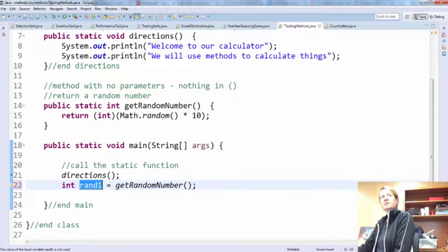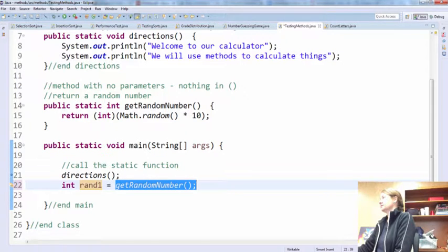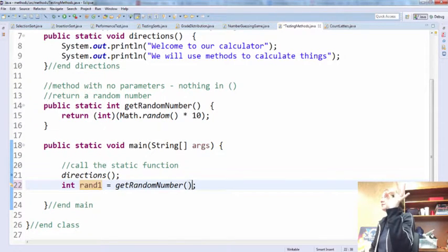So if he returns an integer, I can then store that integer right there. So remember, when he returns an integer, I can think of this method call as the integer that he returns. Such as if I wanted to make him divisible by 10, I could multiply 10 here. If I wanted to make him 100, I can make him 100 here.